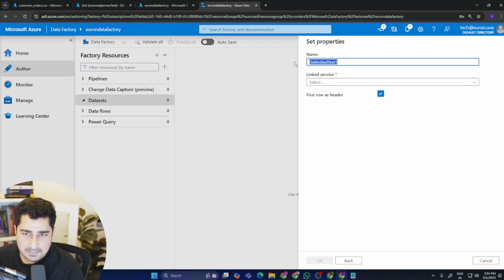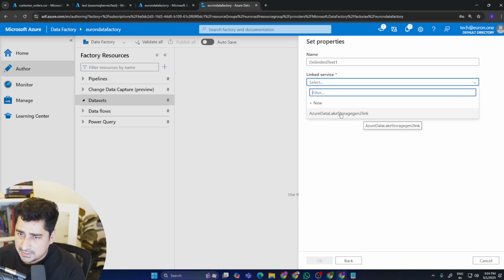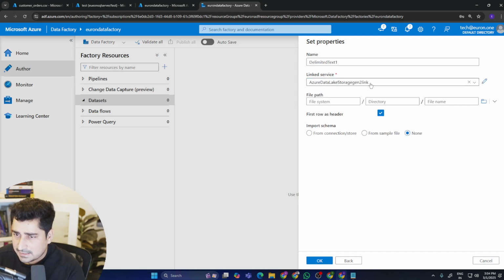This name you can keep as it is, or maybe you can change it as per your understanding. Very simple. Obviously, whenever we build a production grade project, we always give a naming convention so that someone else who is going to work tomorrow on the same project will be able to understand. So here linked service means ADF. The Azure Data Lake storage link we have already created previously inside the Manage tab. So click on linked services. Now the linked service will give you the access, because this is why we created it, so that I will be able to access with the help of that connector, just like a driver we used to install. The linked service is going to do the same thing.